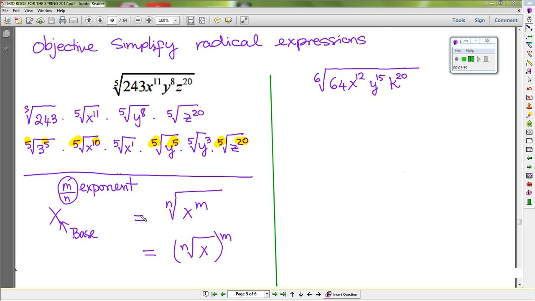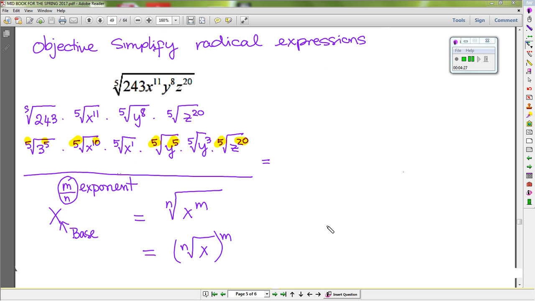Okay, so now let's write them as a fraction exponent so that you can see. I run out of space. I think I'm going to go ahead and keep them this way. Sorry, I ran out of space. I'm going to go ahead and erase this problem. Then we're going to go from here.